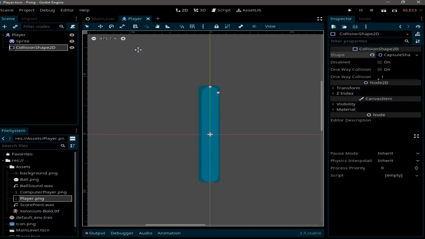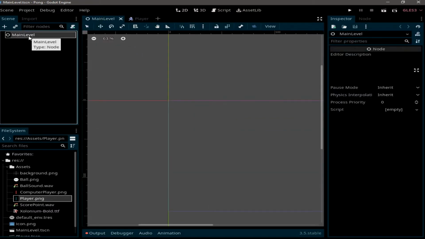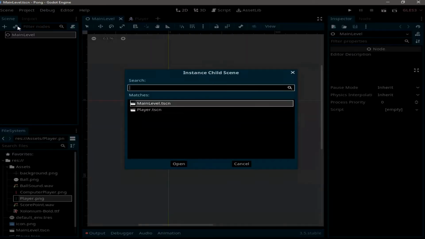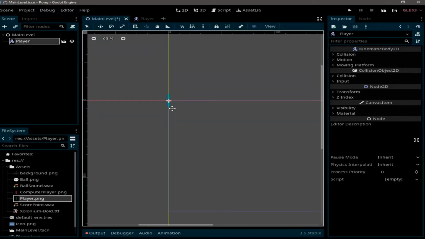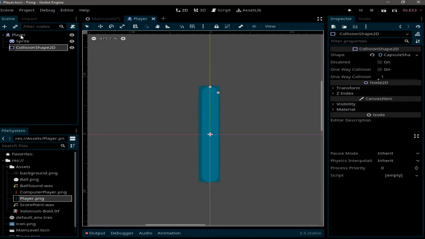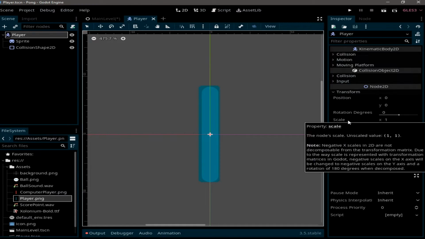And now when we go back to the main level we need to create an instance of the player. So select main level and click on instance child scene. Select player, and here we are. We have an instance of the player in our main level, but it's a little bit small, so we need to go back to the player, select player, and under transform we have scale.